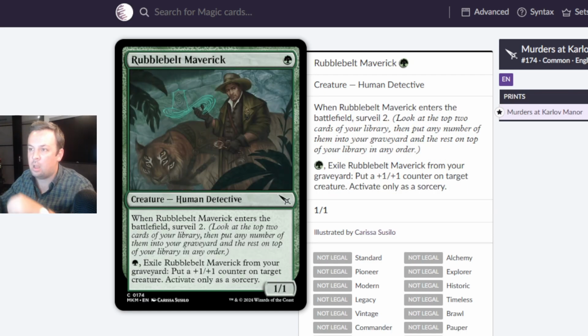Let's go. All right, Rubble Belt Maverick, 1 mana, Human Detective, common. When it enters the battlefield, surveil 2. That's very nice. It's better than Scry because we can put them in our graveyard if we want. 1 mana, exile this from your graveyard, put a +1/+1 counter on target creature, activate as a sorcery. There's a lot of cards that care about moving something from your graveyard, which Willowgeist also cares about, that we talked about. So I think this will be a very interesting deck to enable graveyard strategies where we put things in our graveyard with Surveil, and then we can take this out of it to put a counter on something. But also, again, there's a lot of cards that trigger when something leaves your graveyard.